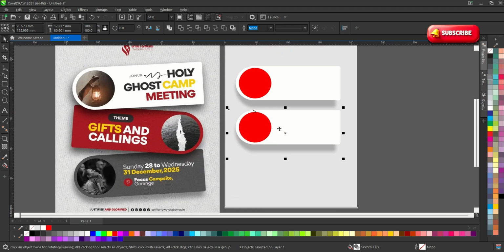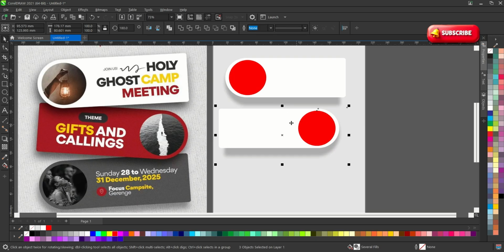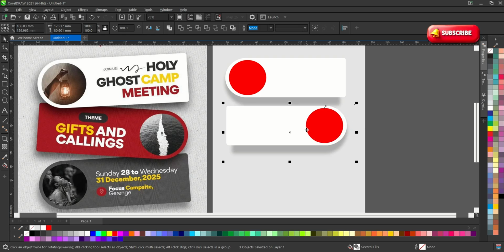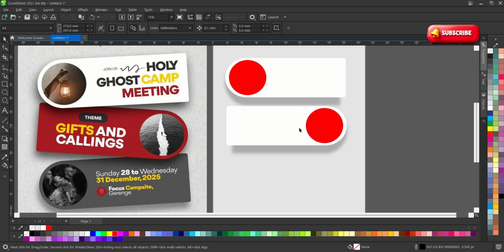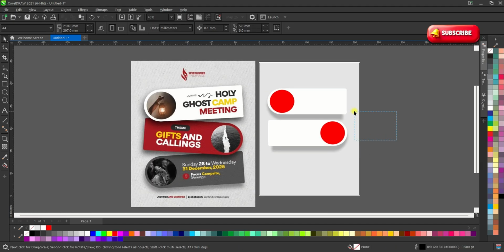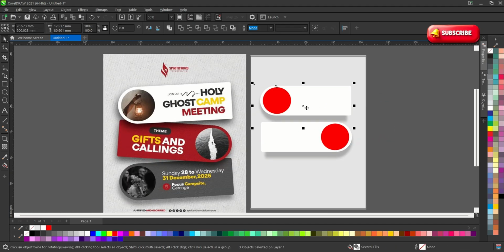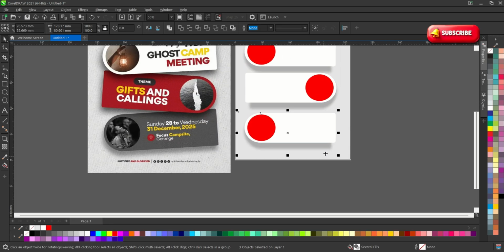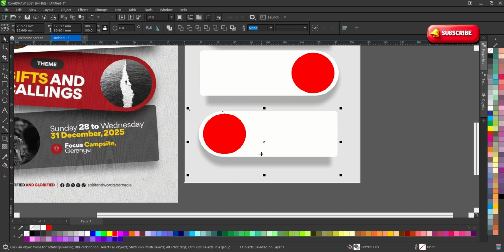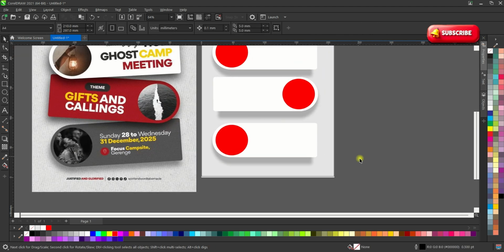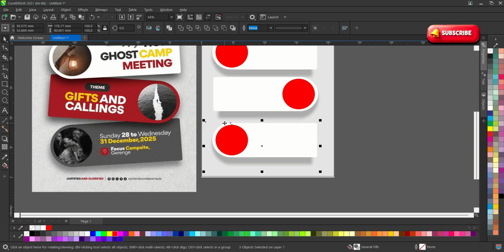Do you understand? As you selected like this, you can now come here and mirror. You select it to change perspective. You can also do it that way. Then you can group it like that, or you can still select this particular aspect and hold Shift and drag it down. It's simple, but if you don't follow, you miss out. So I selected this, then I group this section by pressing Ctrl G.